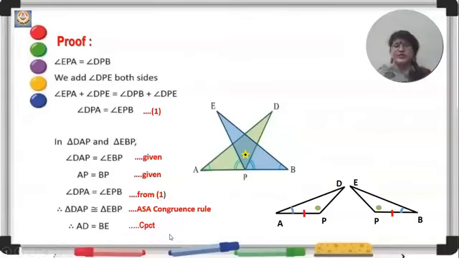So students, this is a very important proof. Two triangles are infused together. What you have to do is you have to separate them out. If you look at this light green triangle, it is an obtuse angle triangle which I've taken here, and the one here which is in blue is also an obtuse angle triangle.